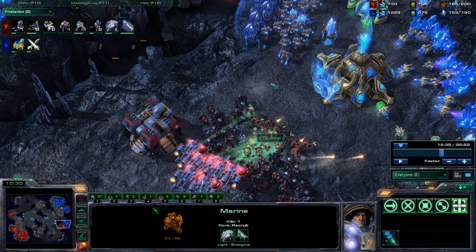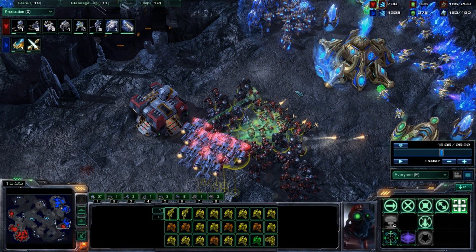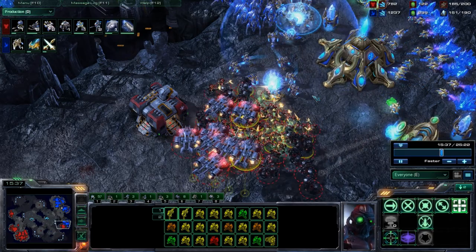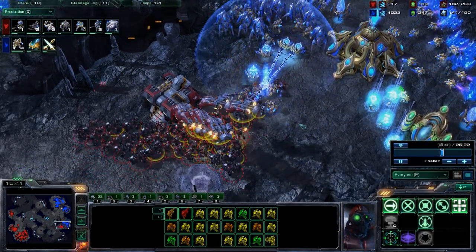What Psystorm, what area of effect attacks do, Psystorm, Archon attacks, Colossi, Thermal Lance, what they do is stop the overkill from occurring because they hit all the units at the same time. And now, we're going to go back into this and we're just going to watch how that changes this battle.